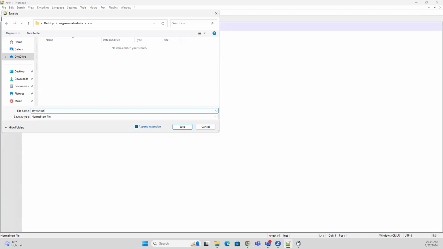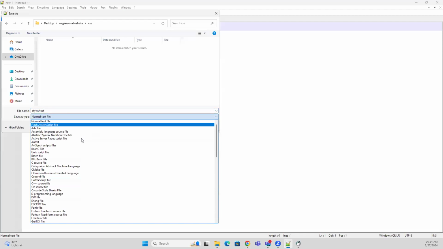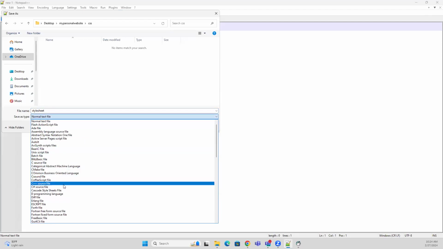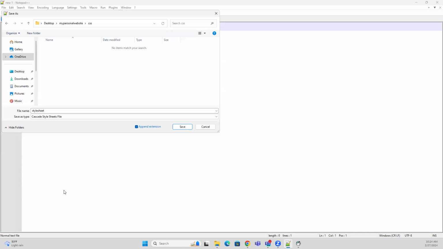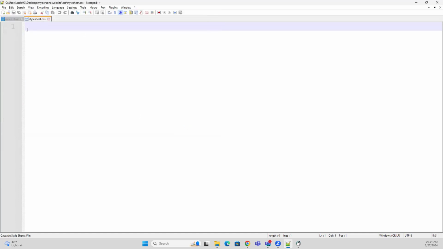This is not gonna be either one of those. You're gonna go in here, find Cascade Style Sheet file, and do that one instead. You with me? It should look like this: style sheet.css.